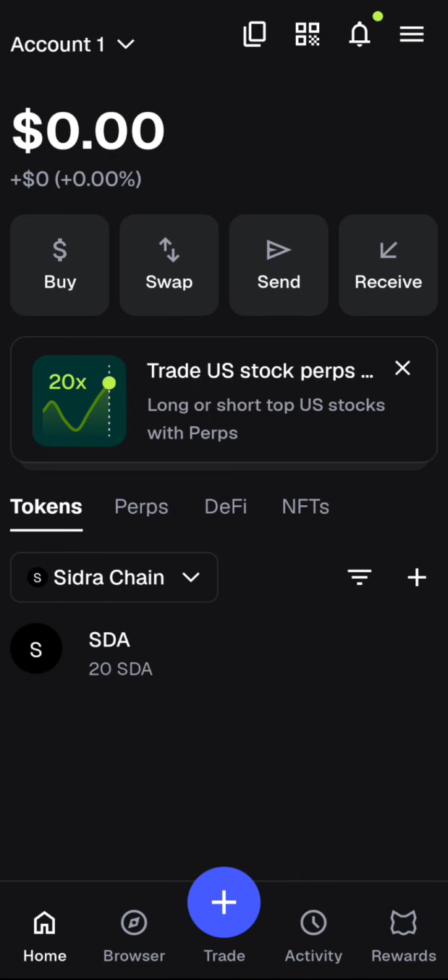In my previous video about the Sidra, I showed you how you can import Sidra into your Metamask, and in this video I'm quickly going to show you how you can send your Sidra tokens from your Sidra app into your Metamask. That is to keep your assets. It allows you to have more control, as we shared in my previous video from the post made by the Sidra team themselves on their X account.